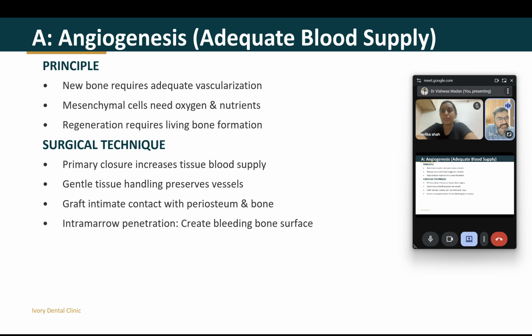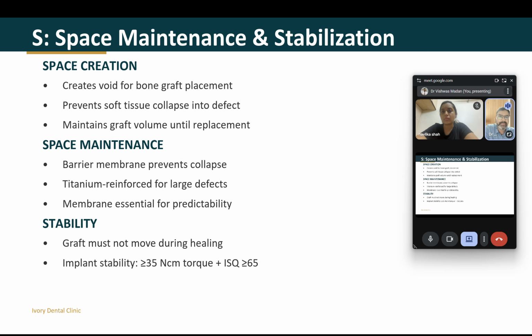Now when we put a graft inside the socket, the socket walls are already going to bleed because the PDL has been torn off. So there the bleeding is happening, and we don't have to create perforations. It is already getting wet. If we are putting the graft in the sinus, there also it is an internal bone marrow cavity, an empty cavity, and the blood is going to come in. So there we don't need to create this. But anywhere else we are doing grafting, like if we are doing a graft on the buccal side in the 4-6 region, we will have to create some micro perforations in the bone plate.